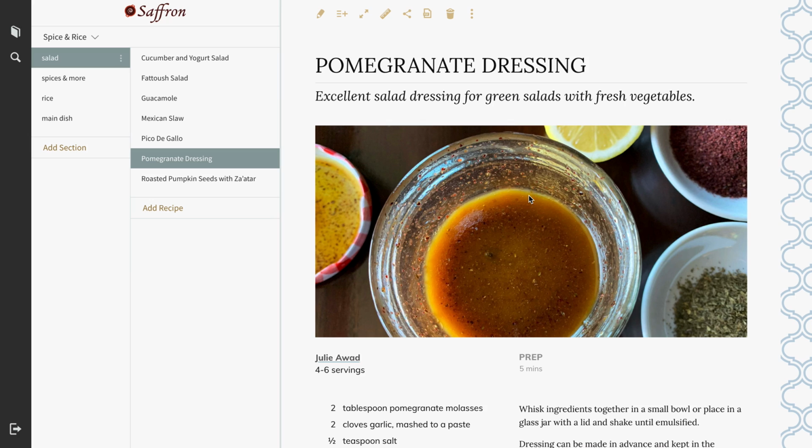So sometimes you're wanting to have a recipe in more than one place. So that's why we've added that here. And like I said, this section is probably going to grow as we add more features to Saffron.